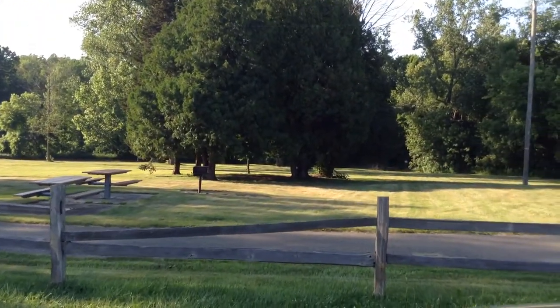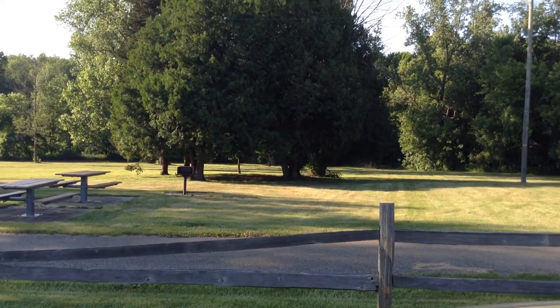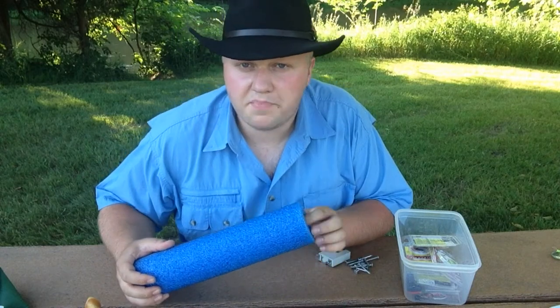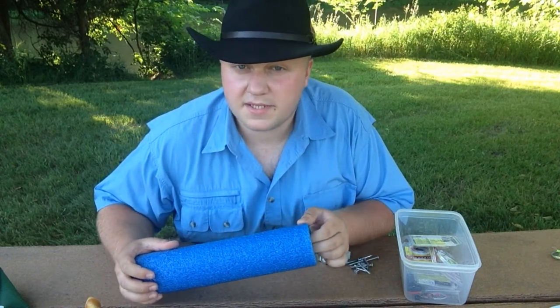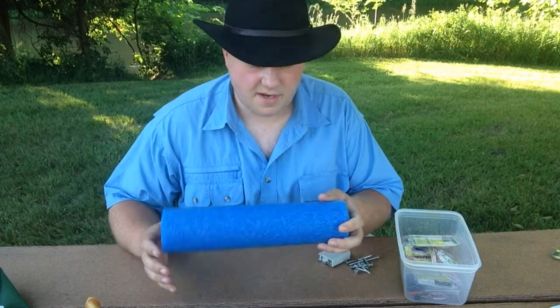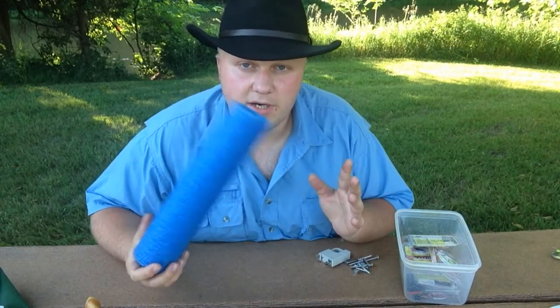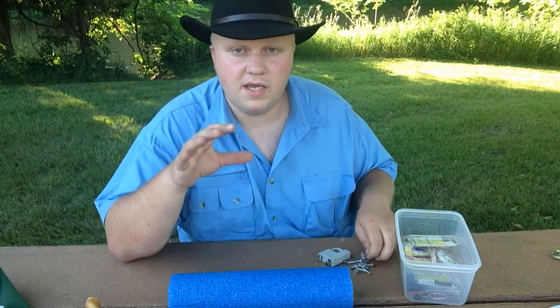We are at the park — here at my favorite local roadside park on beautiful M-46 in Michigan's fabulous thumb. I'm going to show you what you need to make one of these as far as the tools go, and we know what we need as far as components to build this.